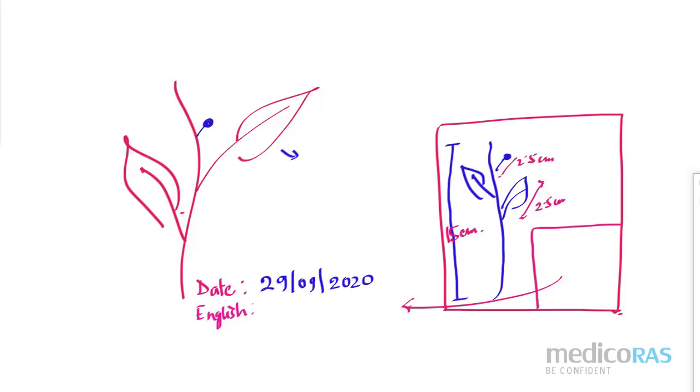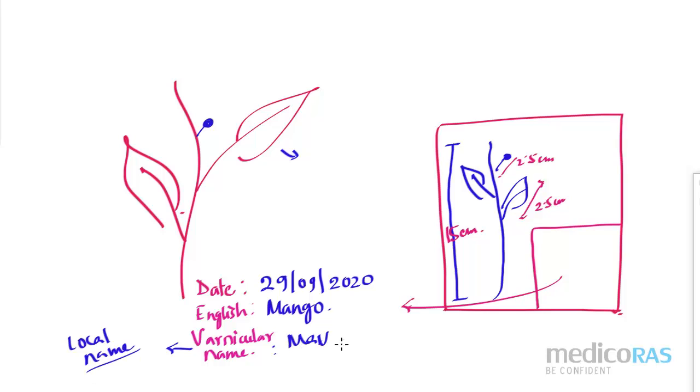Please remember, mango plant you can't make the herbarium because it is a fruit plant. Fruit plant you can't take. Simply I have given one example only. So English name is what? Suppose it is the mango. Then I have to write the vernacular name. So vernacular name means local name. I hope you understood that Mavu is nothing but the vernacular name or the local name. That means from where you have collected, from there only you have to write the vernacular name. You can't write other names.